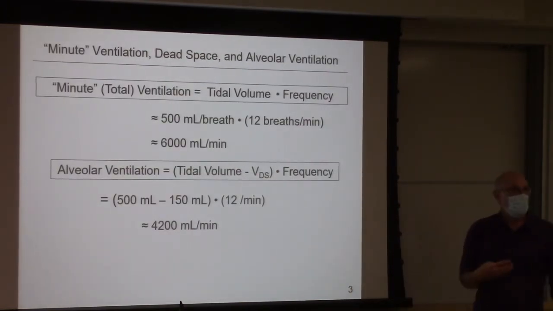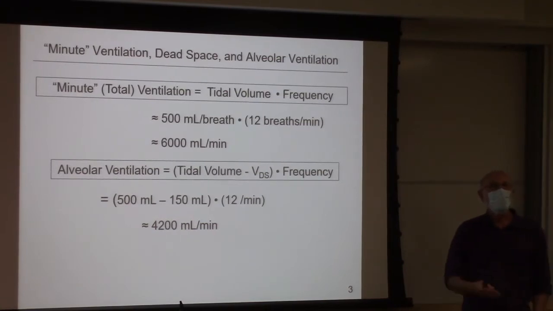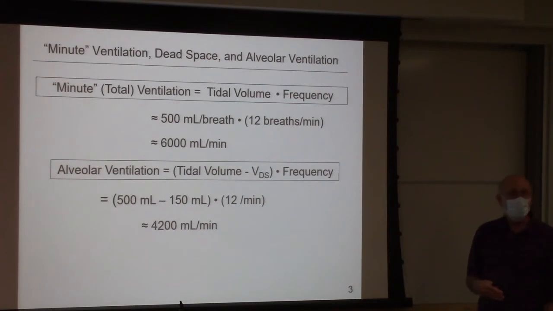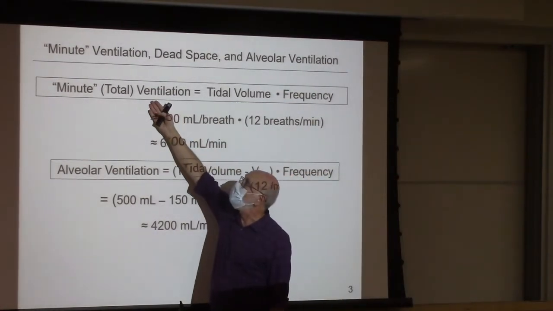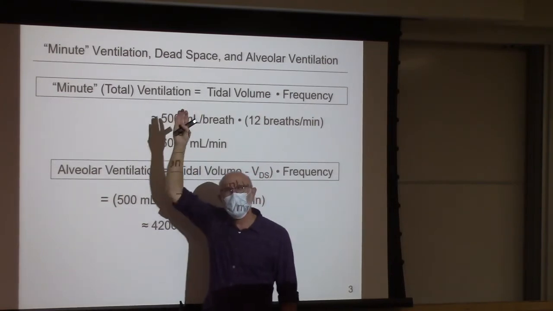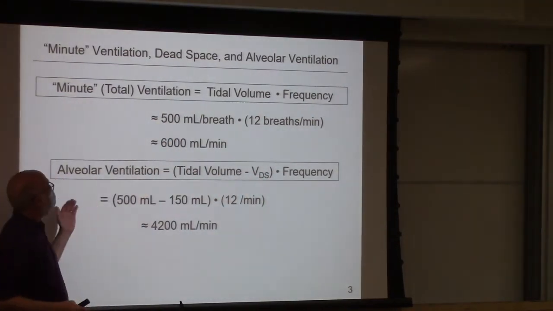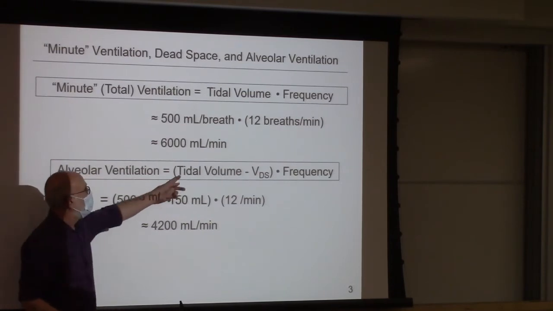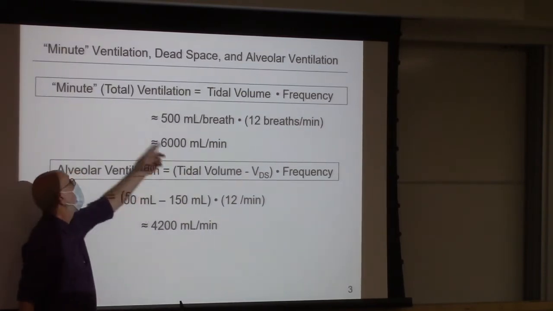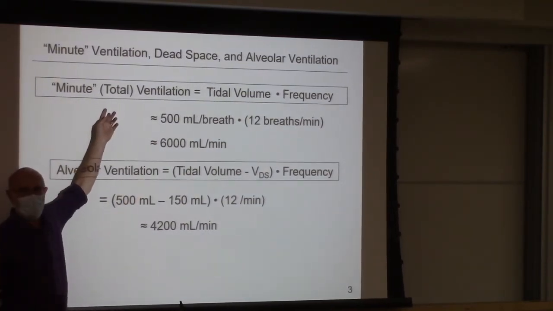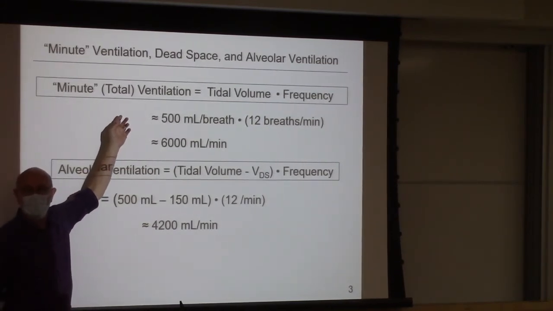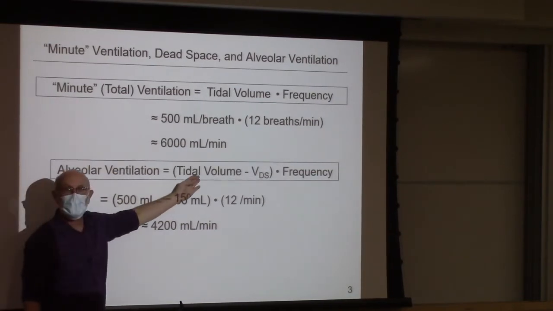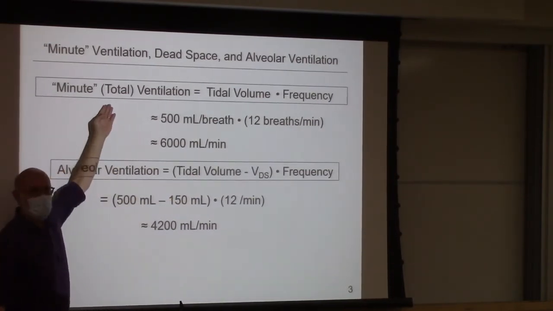So here are some key equations that you're going to use in the problem set, and that you'll work together on and ask me questions about when you're working on the problem set. The total ventilation, now be careful with your abbreviations. I use TV for tidal volume, not for total ventilation. If you ever need to write total ventilation, write V-tot or something. Don't use TV, because TV is tidal volume.